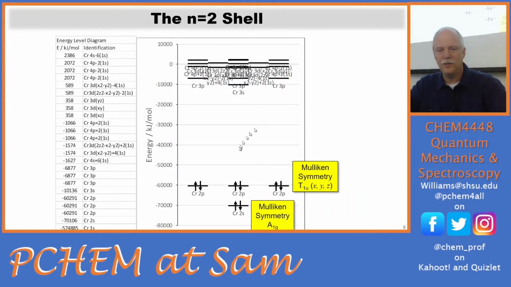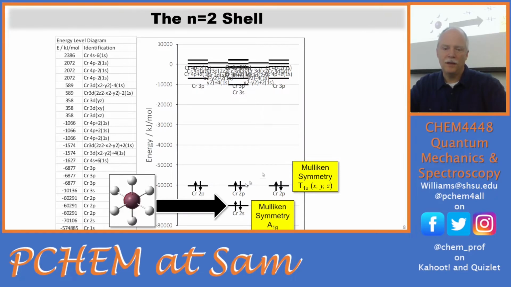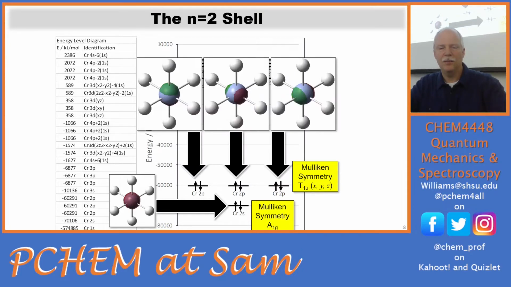Then we get to the 2s, and in the octahedral point group, the s orbitals are A1g, or top row. The p orbitals are T1u, the same as x, y, or z. And now we can see the 2s orbital. We can see it's a little bit bigger than that ball that Gaussian uses for the ball and stick model. And then here are the p orbitals. You can see how small those 2p orbitals are. They just barely exit the ball. So they're not anywhere close to reaching the hydrogens.